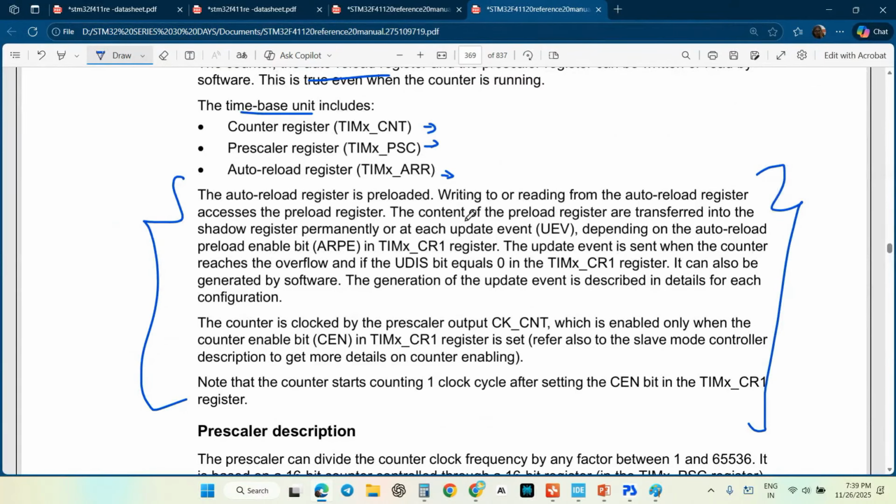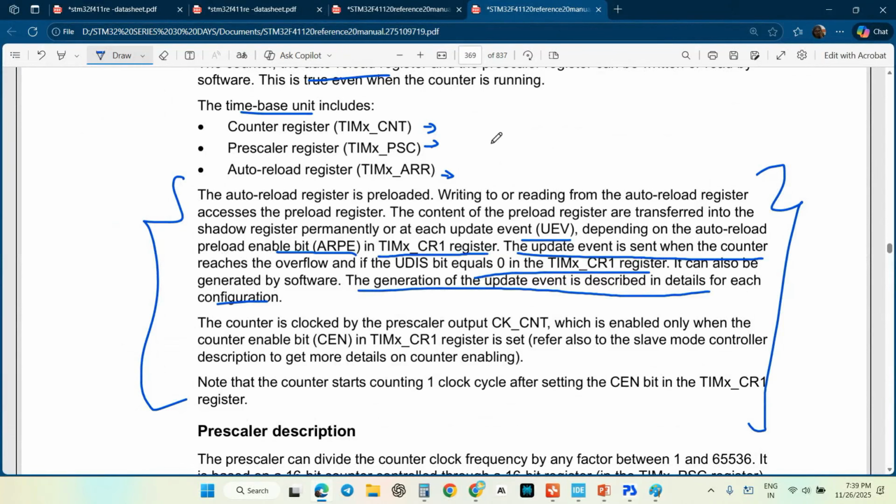So the content of the preload register is transferred to the shadow register permanently, or at each update event. You have to enable the UEV, depending on the auto reloader register, which you have to enable. It is present in the CR1 register. The update event is going to be sent by the UDIS bit, which is present in the CR1 register. And also the generation of the event is going to be configured.